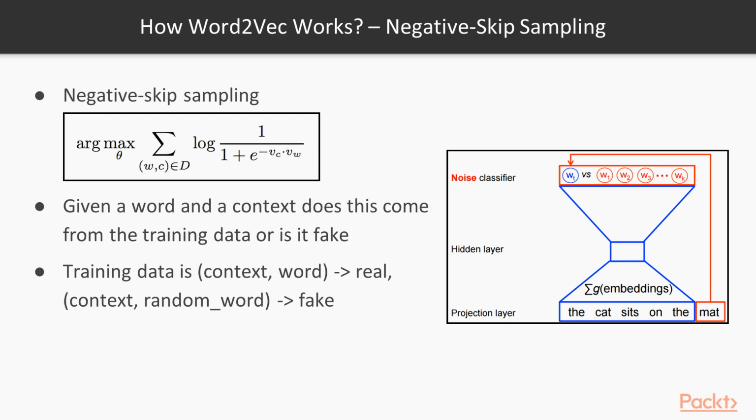The way you do this is you feed it a real context and a real word, and you say, yes, this is real, and the label for that is 1. To create a fake context or a fake word, you basically just draw a context along with a random word, and you train it to predict that to be fake. What this does is it penalizes words that appear in the wrong context and strengthens words that appear in the proper context. And words that appear in similar contexts together are going to have similar vector representations because of this.